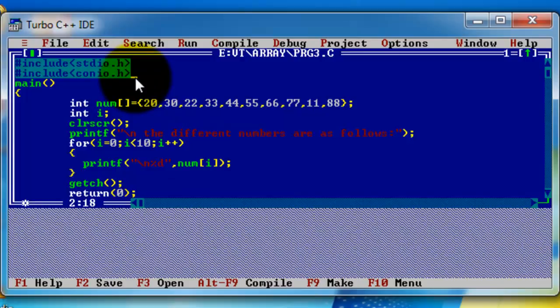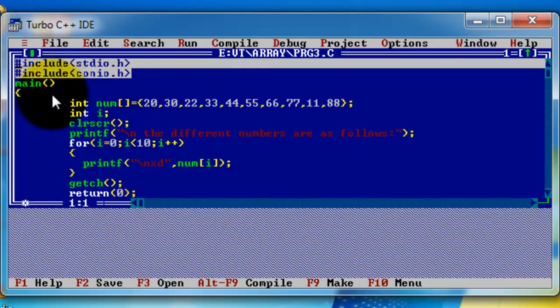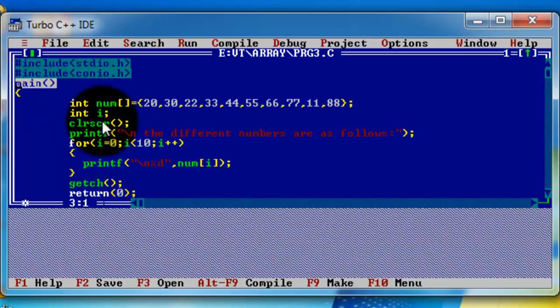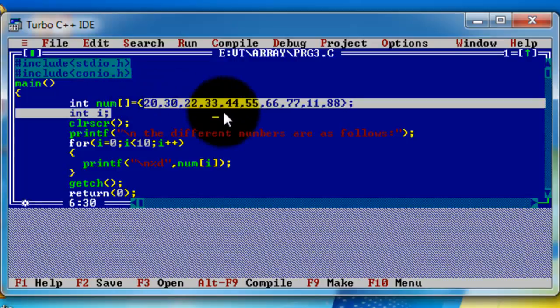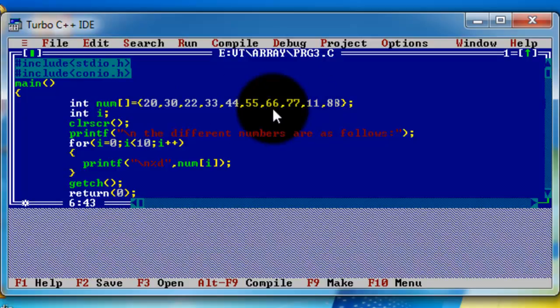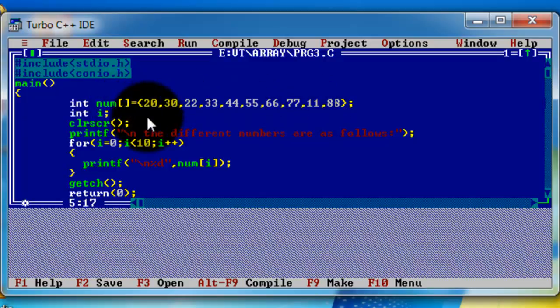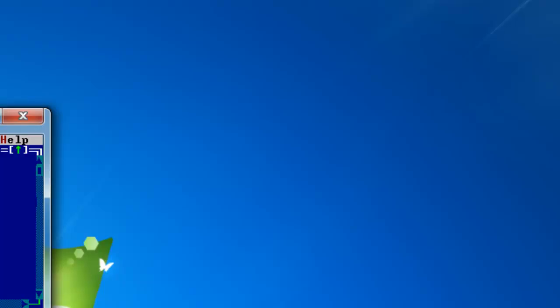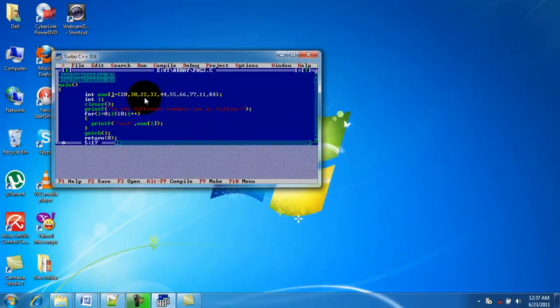If you see the program, then it has the header files as usual, then it has the main function, then this is the name of the array, and we have initialized the values of the array during the design time of the program. If we want to store the values during the design time, then the size of the array can be omitted. The size of the array can be left out, as the compiler automatically counts the different values and assigns the proper value to the size of the array.